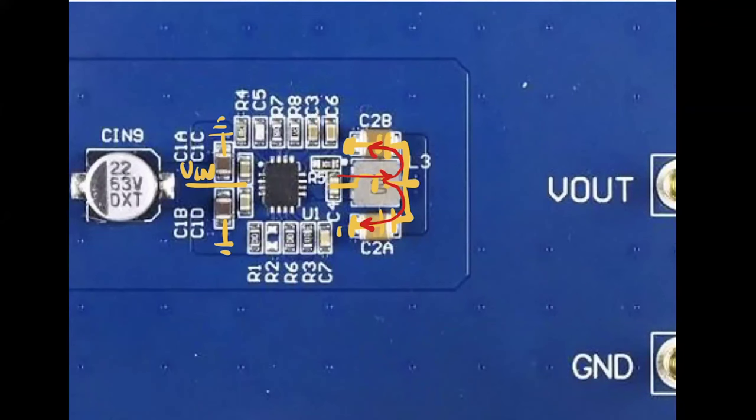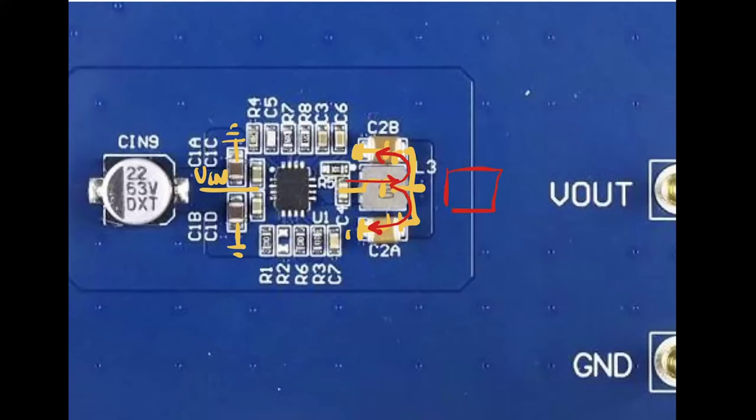And additionally, the idea is that this capacitor and this capacitor close to the inductor create some kind of shielding of the inductor. So the two capacitors close to the inductors create this shielding. So anyway, if you put the inductor in this position and you put the capacitors in this orientation, you will get some cancellation in the same way. So it's correct, but you will not get the shielding effect of the capacitors with the inductor. So both situations can be good. I prefer the one you have in the MPS board, but the other placement is correct too.